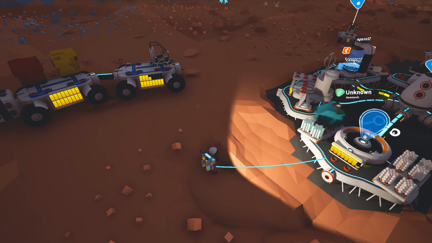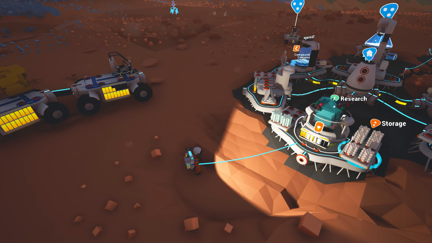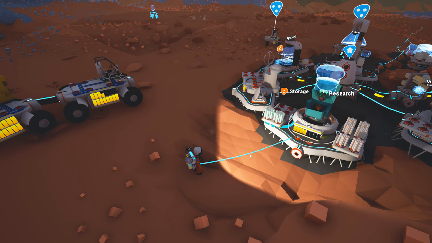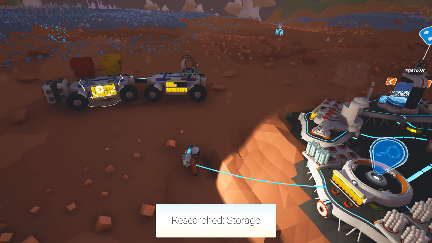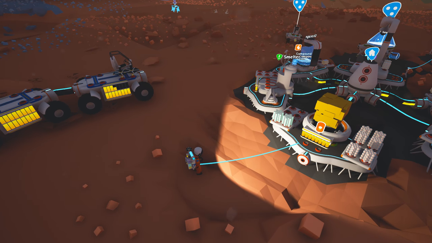So the way it works with these research pods, everyone gives you something different. It is random, but if you've had this particular one before, it will just give you resources. If you haven't had it before, then you'll get this little symbol and it will give you some research that you haven't had. Storage. Okay, well, that's just totally disproved what I said, because we've already had storage, which is a bit weird.